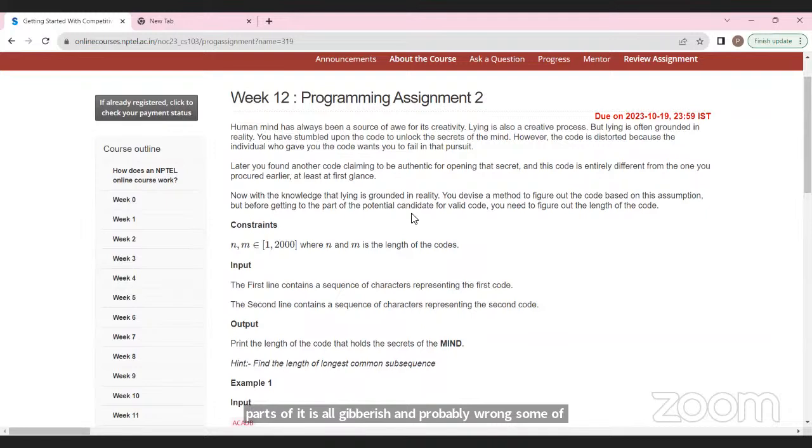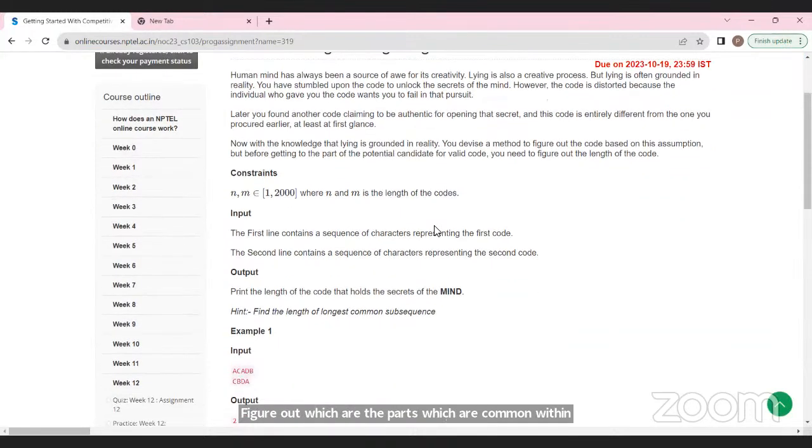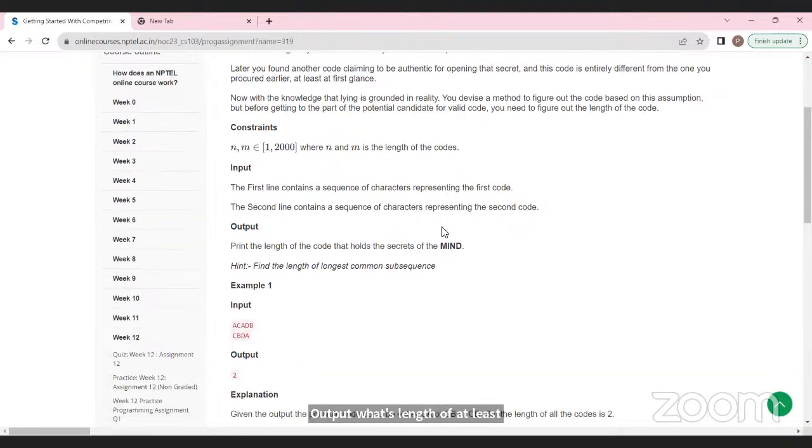So you figure out which parts are common within those codes, and you figure out what you need to output, which is the length of the code itself.